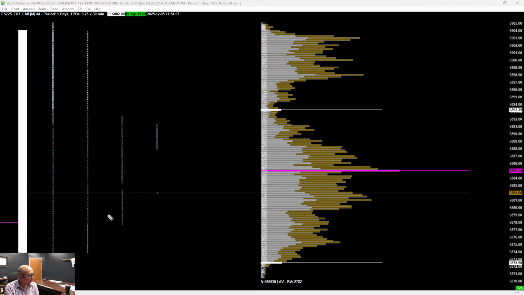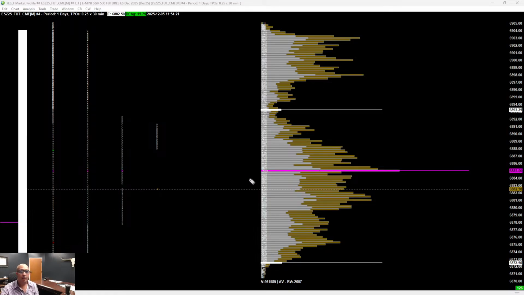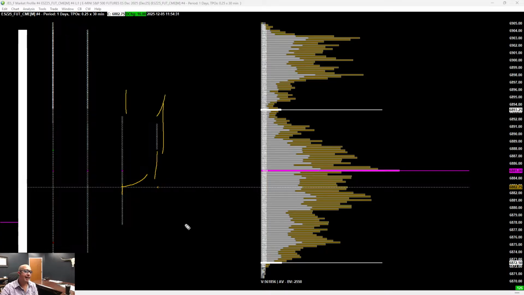Hopefully me coming on, going live, and going through this, you guys learned something. There are a lot of nuggets that should be taken away, and hopefully it makes you a better trader. And look, price is still right there, like I said, it filled in that gap. This will roll over and make a TPO. And again, we're just getting more of that chop.